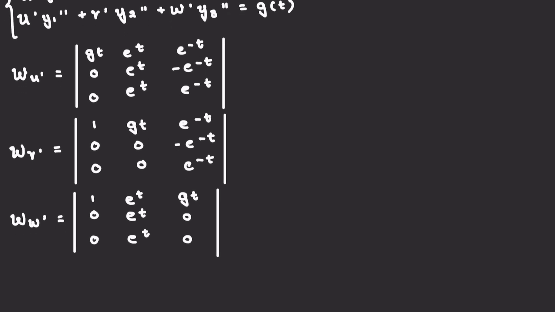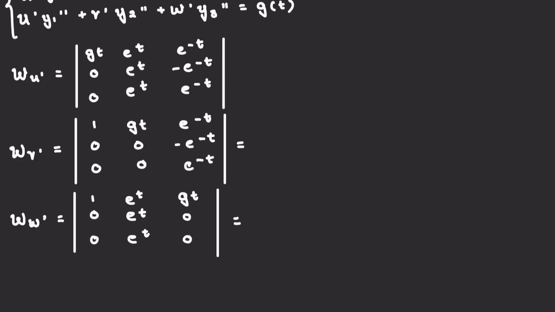And as you may see, the Wronskian of v prime and w prime is just 0, because if you take the first column for both, and we use the method of closing the first row and first column here and calculate 0 times e to the negative t minus 0 times negative e to the negative t, which is 0 minus 0 is 0, times 1, our coefficient here, which is just 1 times 0 is 0. And so it also works for this part, which is just 0. So we can conclude for both of these Wronskians.